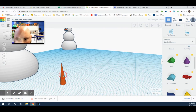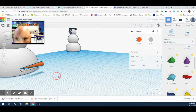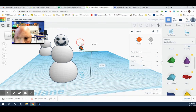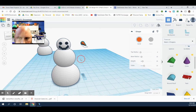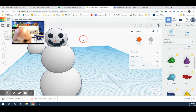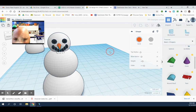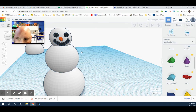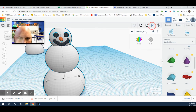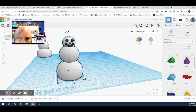All right, once you do that, rotate it forward 90 degrees. And let's bring it over here and bring it up to the face. All right, so let's say 46 for now. Let's see how that works. Drag it in using my arrow keys. Let's see how that looks. Okay, we're going to have to go up a little bit higher. So 47, and I'm going to bring this out closer to me, hitting my arrow keys. Okay, now you can align that if you'd like, and put that nose right in the middle. Okay, looks pretty good there. All right, now I'm going to group it.